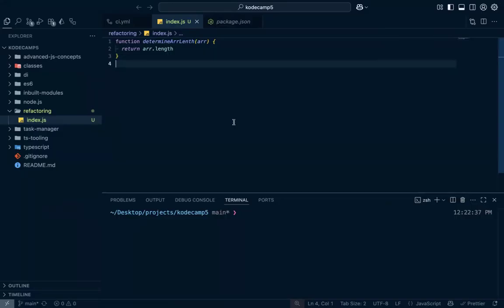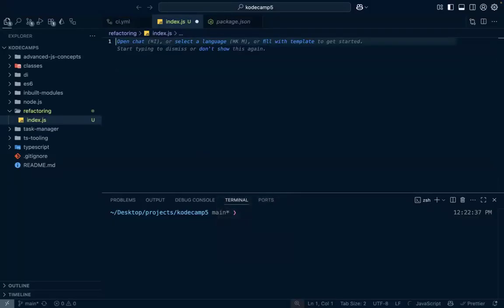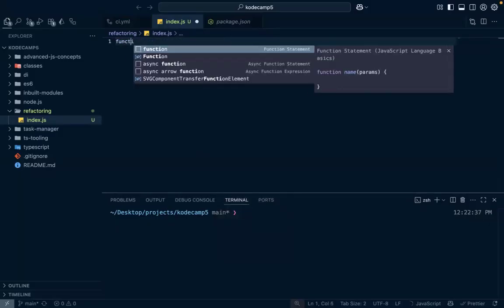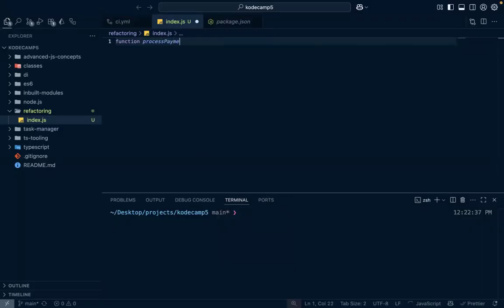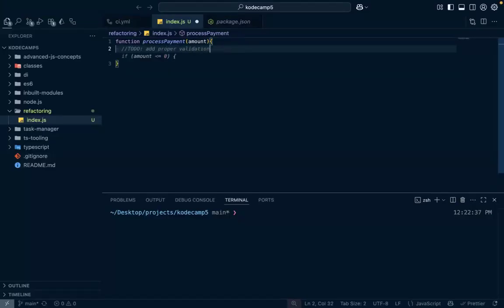For instance, we have a function, processPayment, and in here we have a TODO: add proper validation.